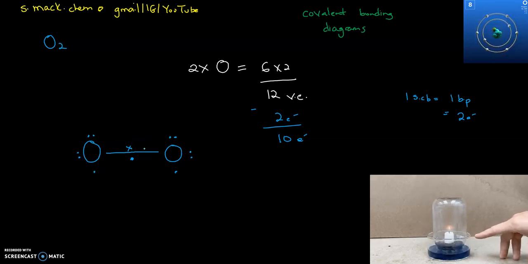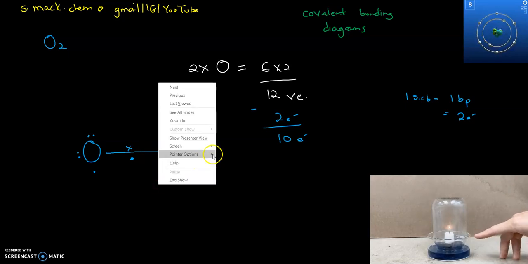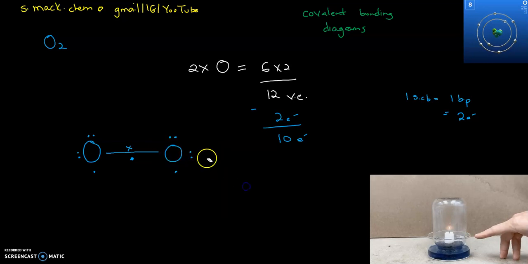And we know that our structure is not correct because when a non-metal bonds via covalent bonding, it does so to attain the stable electronic configuration of the noble gas closest to that element in the periodic table. So oxygen needs to have a total amount of 8 electrons in its outer shell. So that means we have to try again. So we're going to erase.